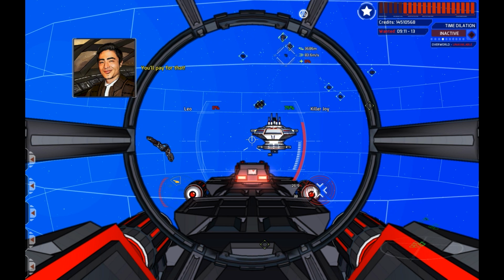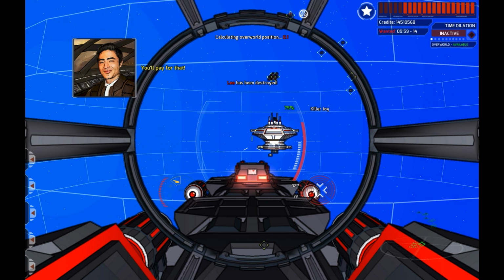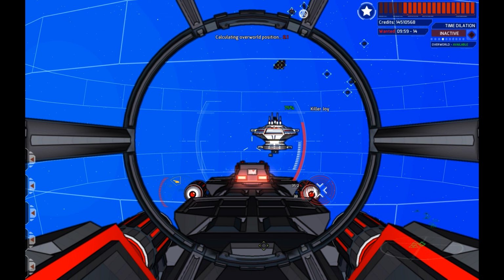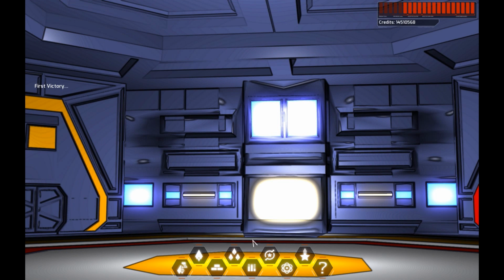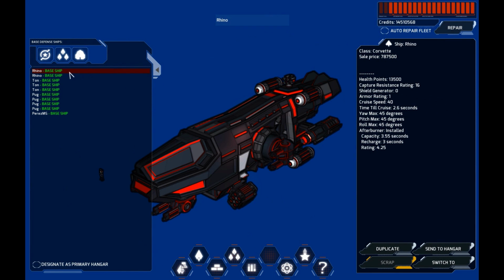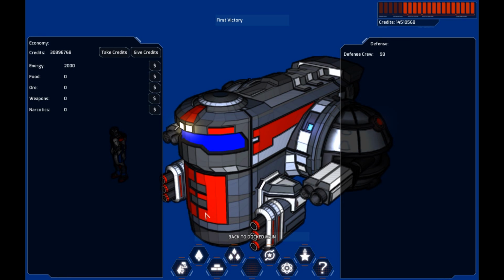So not only can player bases do this, but non-player bases can do this. If we dock, auto dock. There we go. Let's take a look at this hangar. Now these are our defensive ships here. So we bought quite a lot more, and we spent some money here. We have defense crew of 98. As long as you have money, your defense crew will go up. And if you can afford the ships, the bases will buy the ships.